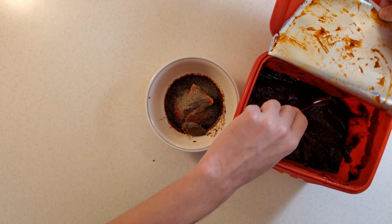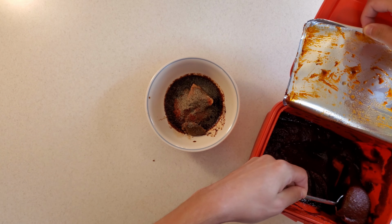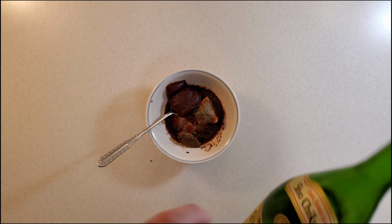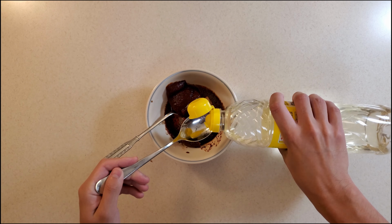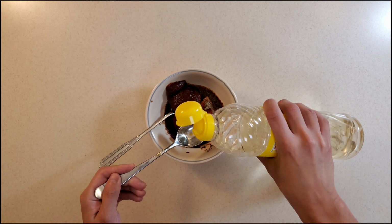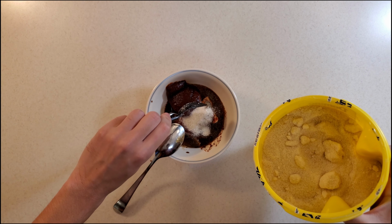Add a tablespoon of gochujang. So the doenjang to gochujang ratio is 1 to 2 in the end. Add 1 tablespoon of any alcohol. I'm using sake, but you can also use vodka. Add 1 tablespoon of mirin. Add half a tablespoon of sugar.